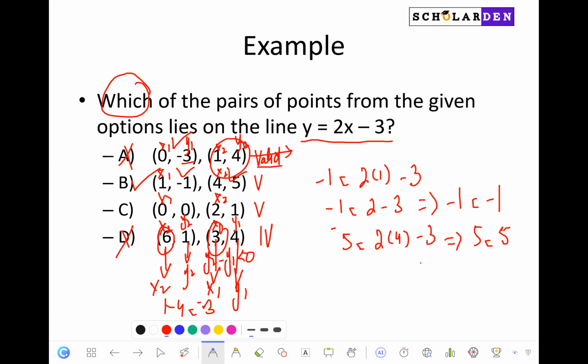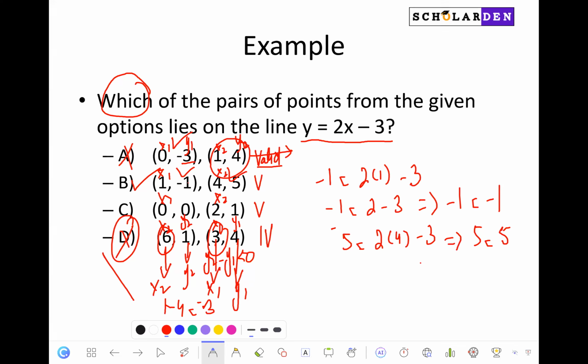So this means that for any line passing through these points, it should be falling, or its slope should be negative. Whereas this line in question has a positive slope. So this option is invalid outright, and the other three options are valid. And what we started was we first substituted these coordinates in this line, and then this coordinate in this line. So this point lied on the line, but this did not. So this satisfied the equation, this did not. So this option is not correct.